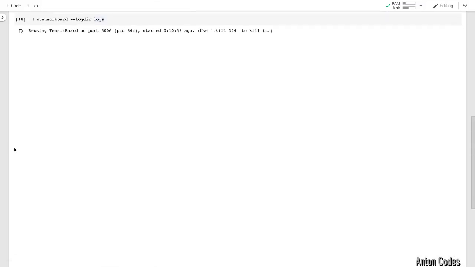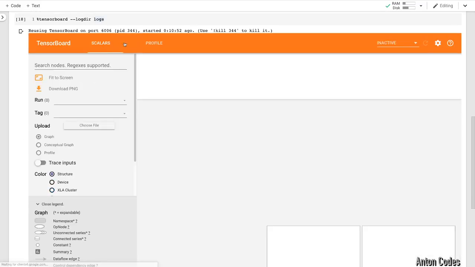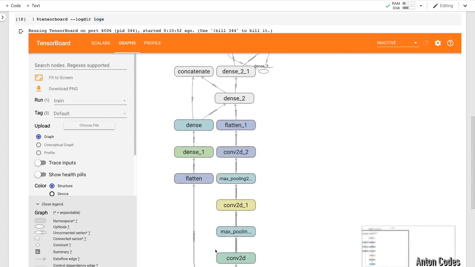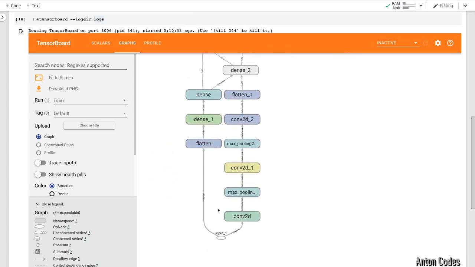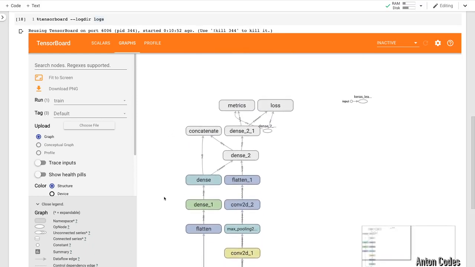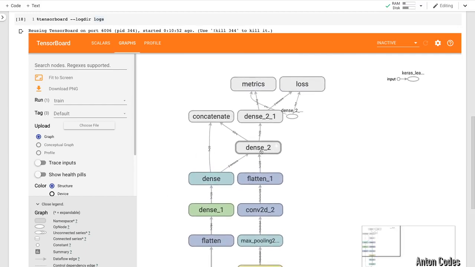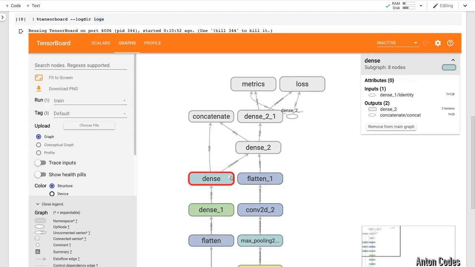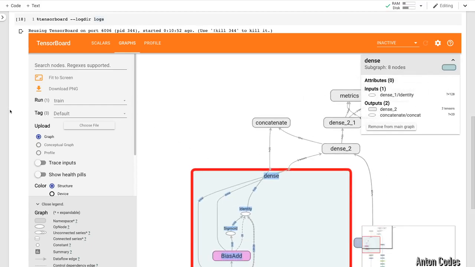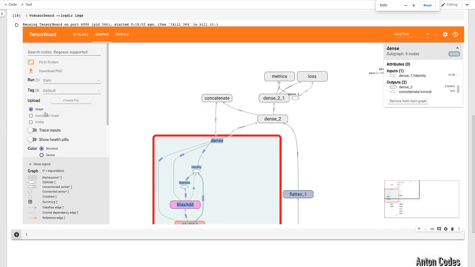Let's take a look at this TensorBoard. Let's go to the graph. I don't really care about that. And here we go. This is what I want to show you. So we have the input here, comes along, and this comes along. And this dense network here actually shares those internal weights that this unit has. So let's take a look at that.